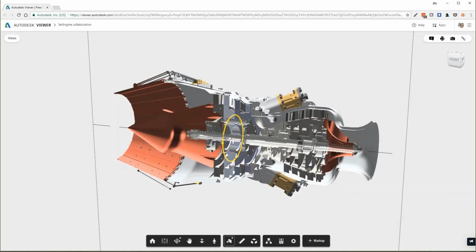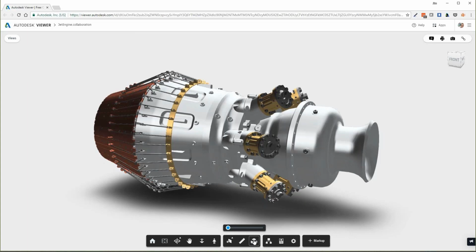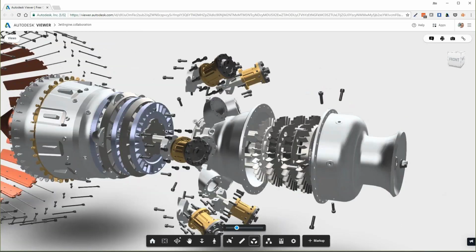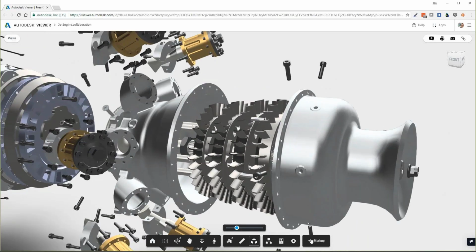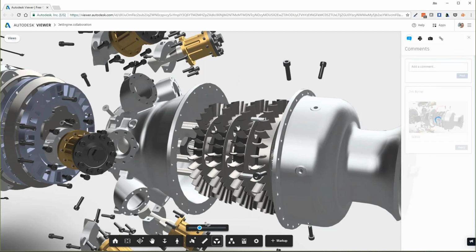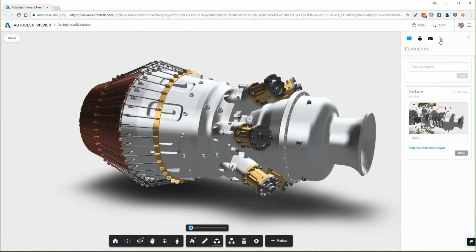But a lot of the power comes from collaborators being able to access the design from a web-enabled device, and work with tools like markups, measure, and even exploded assemblies as you can see here, which is done with a simple drag, to understand the design and pass on feedback for the design intent. Users can redline or mark up a design with intuitive tools, and comments and notifications are then sent via email as collaborators provide feedback to the design, and additional comments are added to the feed.